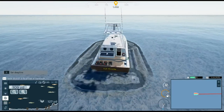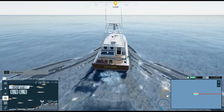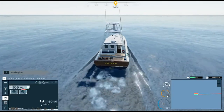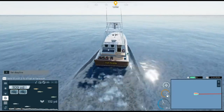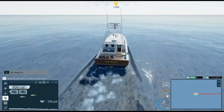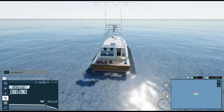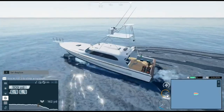And for all you guys that wanted me to make a video about how I find tuna and swordfish or lobster or whatever, honestly, this is what I do. I just go a little bit further and then see what I find, except I zoom all the way in. That's a mackerel. Mackerel, pollock, or is that a pollock? I don't know. But they're not here either. But yeah, this is how I find them. I find them basically just scanning around the ocean. So they're definitely not in this general area. I mean, we could finish all the way out and see. There's nothing here. Good thing this boat's fast, let me tell you.